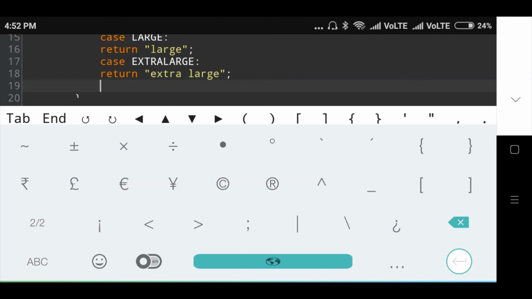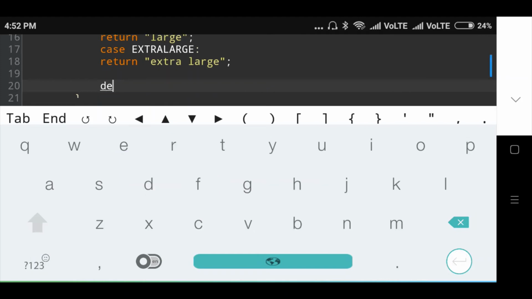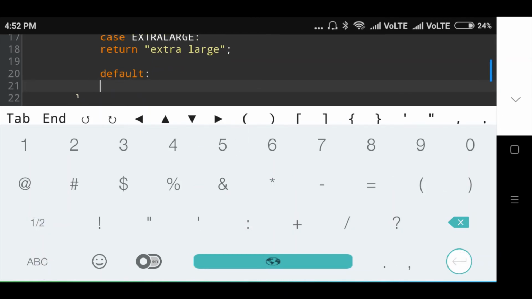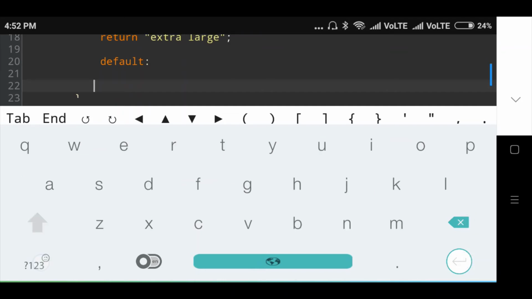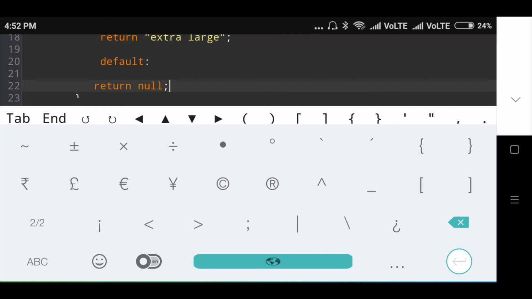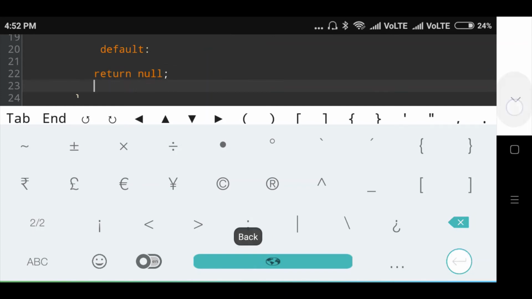Then next case is default, then colon, then return null. Okay, the default case is null, return null value.